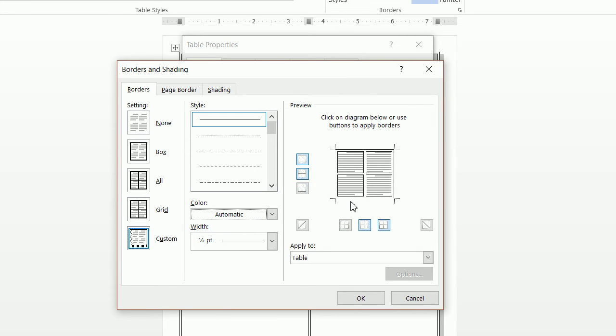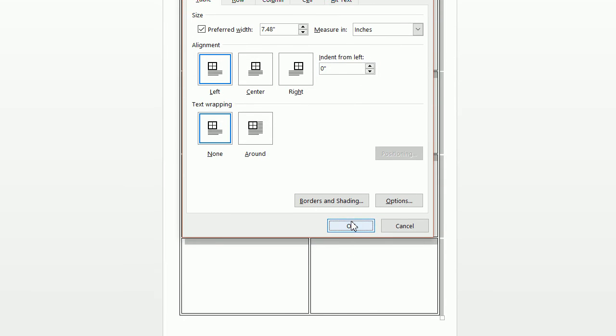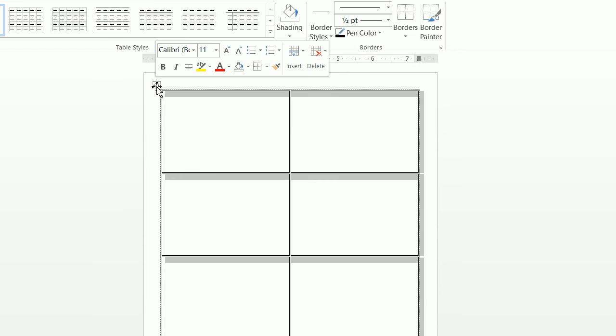We want to remove these side borders, okay? Because all we really want are the tent tag borders. Okay, so we're going to press OK. And there we have just our tent tag borders. We don't have that other border there that really was unnecessary. And if you cut around it, it could potentially just make the tag look worse.